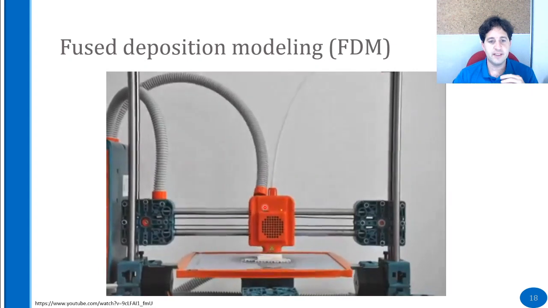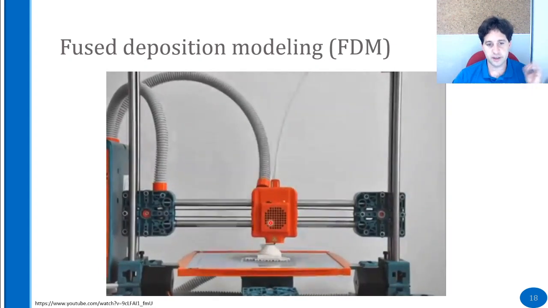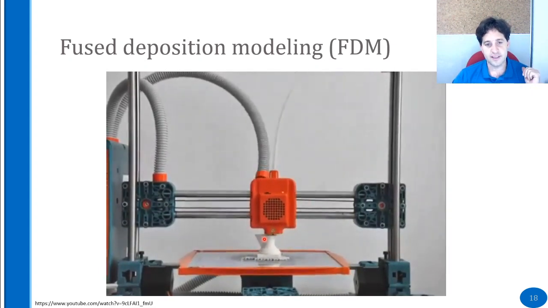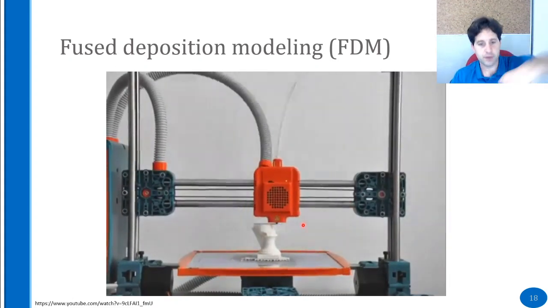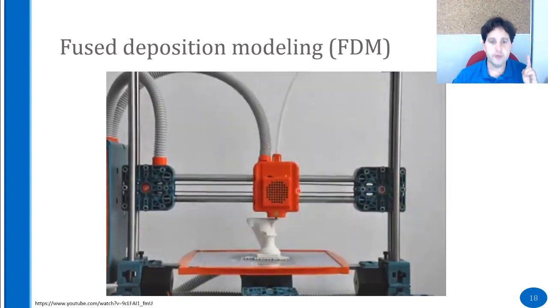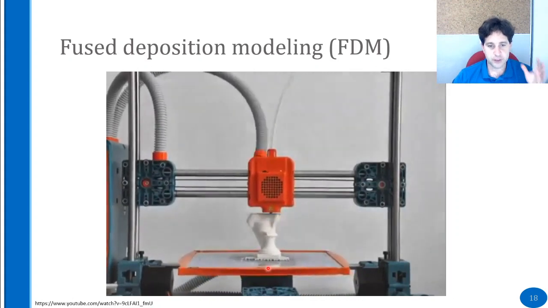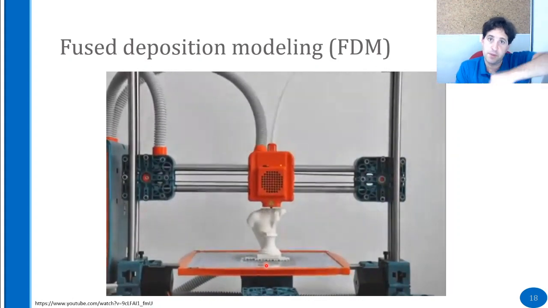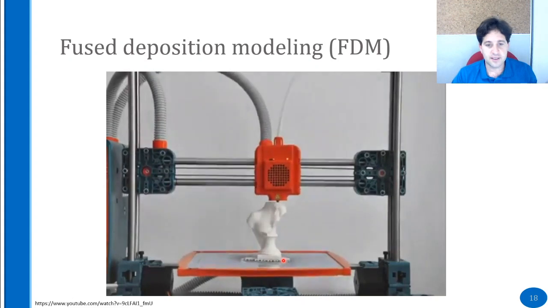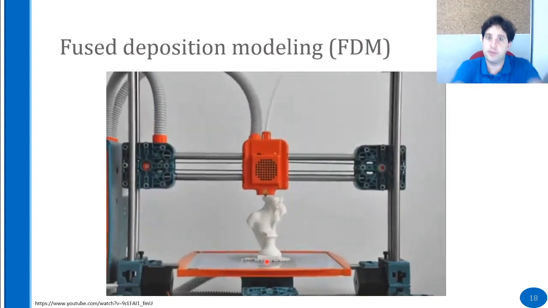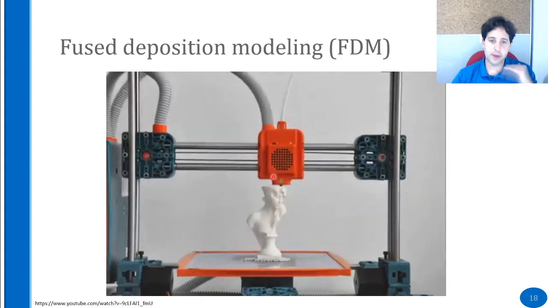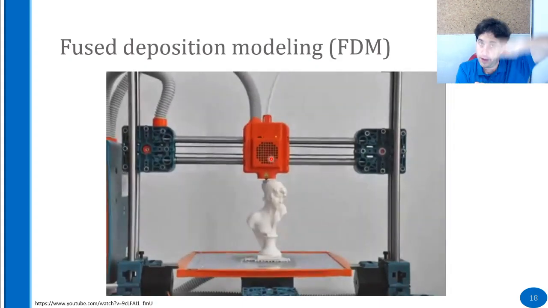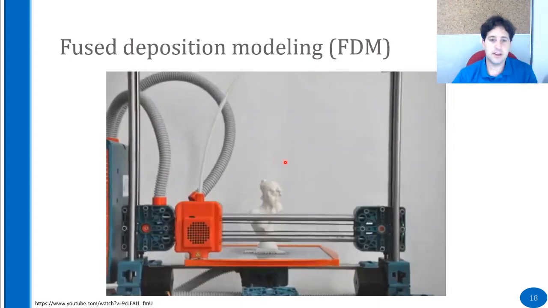Here we have a head. You can see this is the extruder and the head, and at the end it's this nozzle, and it's moving left, right, and forward and backwards. Sorry, it's only moving left, right, and we have the tray. The tray is where you deposit the material, and as you can see, this tray moves backward and forwards, and layer by layer, the head also goes upwards. Layer by layer, we have our object being formed.